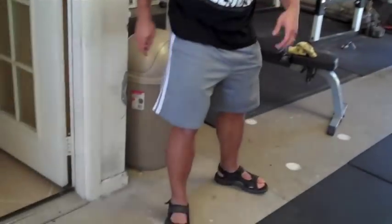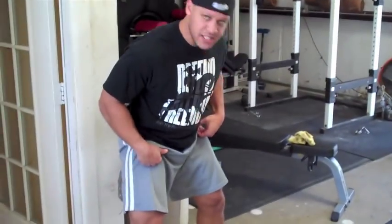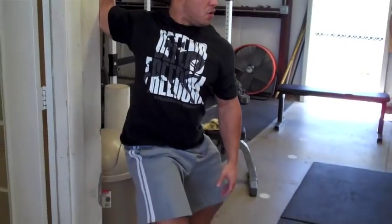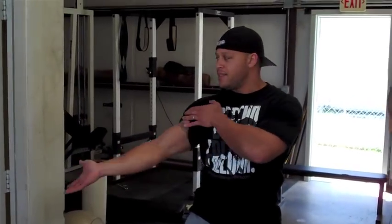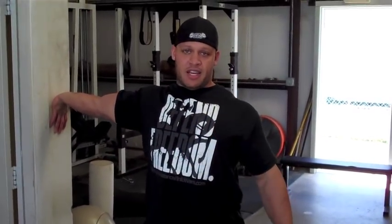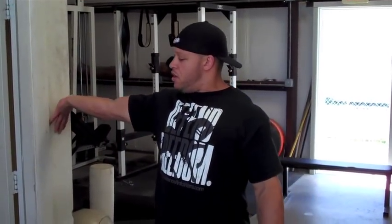For you, you're going to have to stretch the pec minor. The best way to do that is find a corner of a wall — split the corner with your feet, elbow to the side with the pinky against the wall, lean in and turn away. You'll feel a big stretch in your pec minor and across the front of your shoulder. Another muscle that's probably going to be short on you is your bicep. Extend your elbow up, turn your palm down, put it against the wall, and you'll feel a stretch all throughout your hand and into your bicep. And then your upper trapezius.